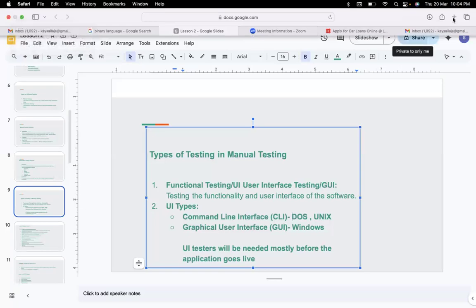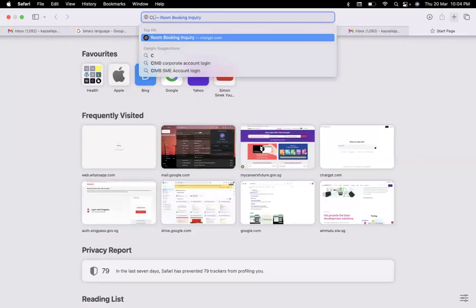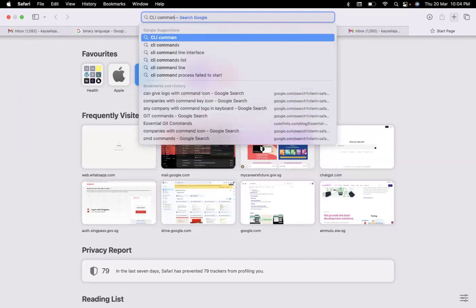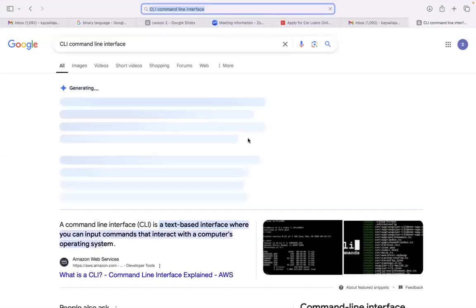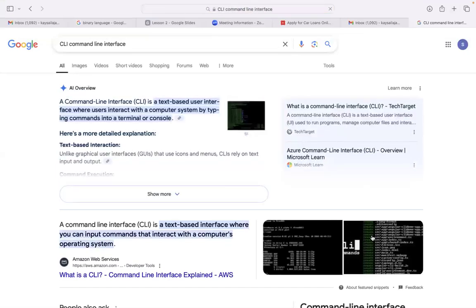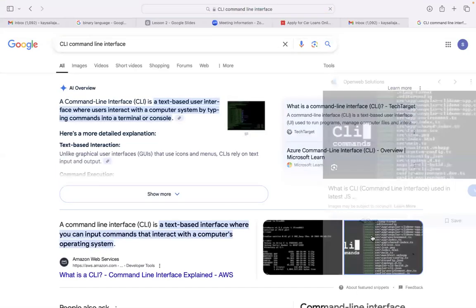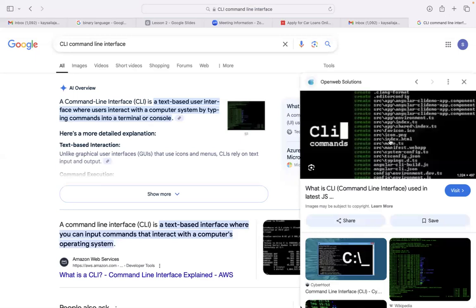So I will show you one more thing: CLI, command line interface. Command line interface looks like this. See? This is the language that users have to type in to open a computer, to read a file, to go to gallery, to go to desktop version. All this you need to learn and then you need to write. Then only the computer will listen to you. Okay, it's a text-based user interface.